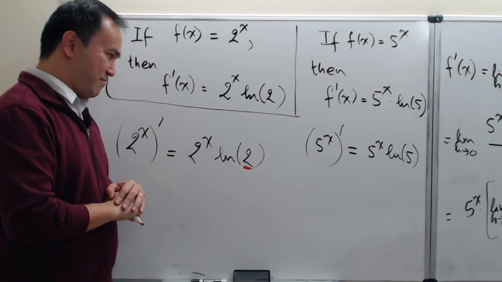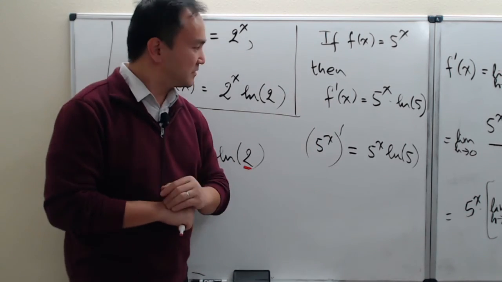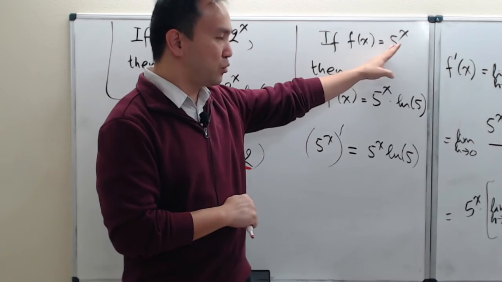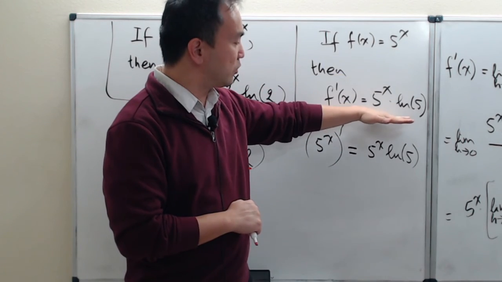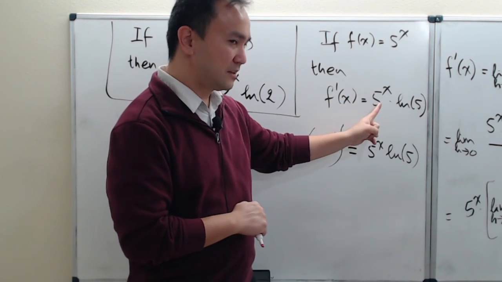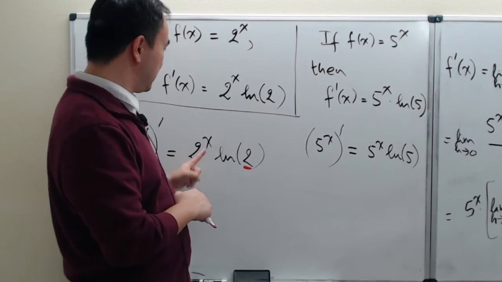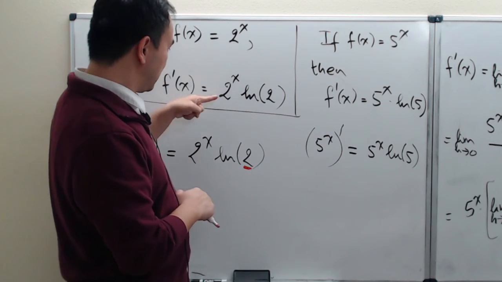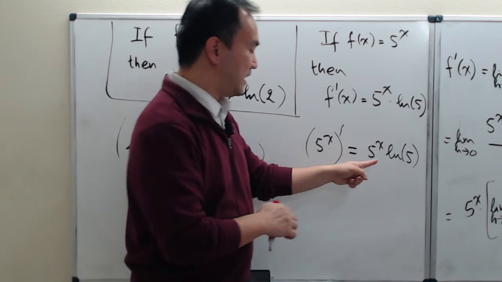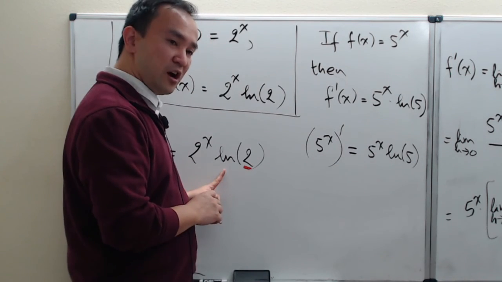Okay, and then let's look over to our 5 to the x function. The function was 5 to the x. Here's our final derivative, 5 to the x being repeated. So it looks like it already had those similar components. It repeats the exponential function itself, and then it uses its natural log as well.